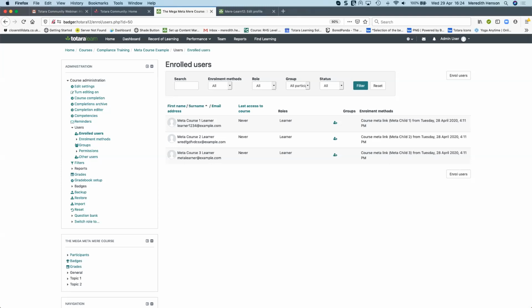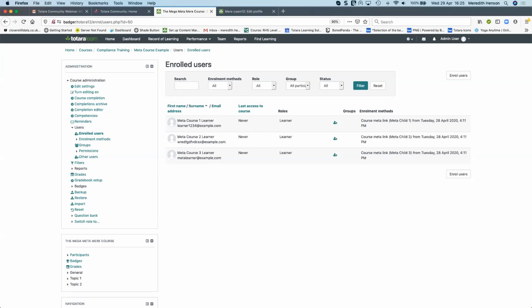So there's a couple of different models of use. There's of course the now very dated example that I provided, but it could be used to bring the learners of different courses together for maybe common elements or social interaction. Or maybe you flip the model on its head where the majority of content is within the meta course and it's discussion that's in the child courses.